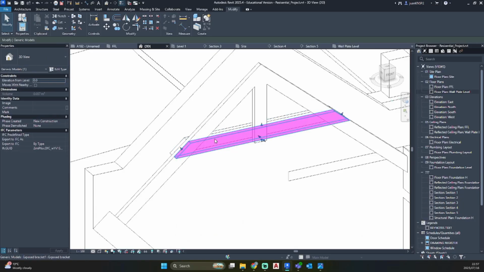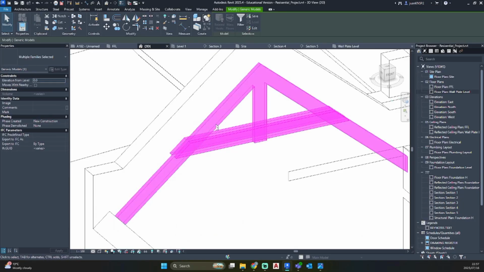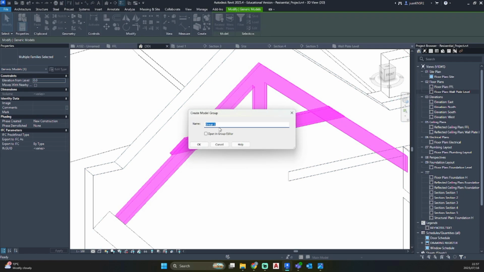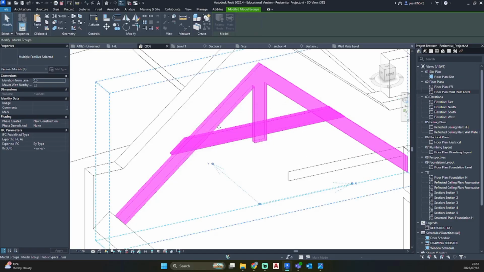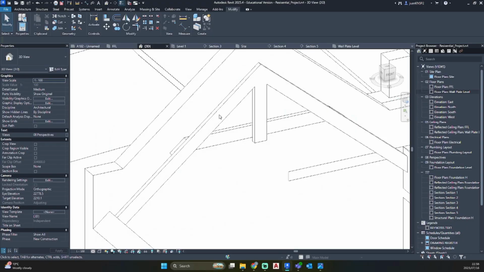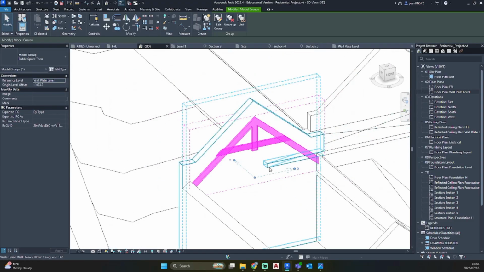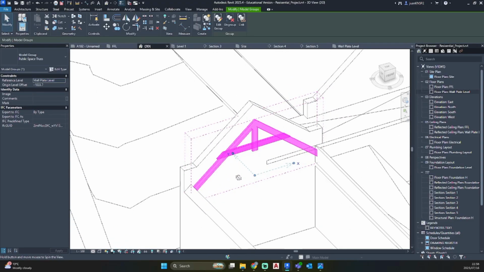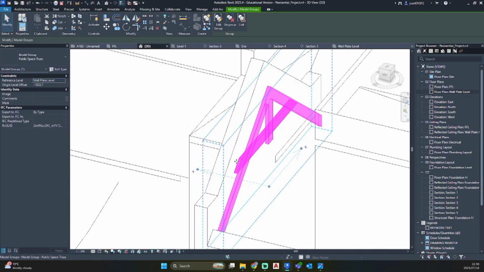So now what we want to do is select all of our truss elements and go create group. Let's call this public space truss and hit OK. So now if we click on it, that entire thing is a group.